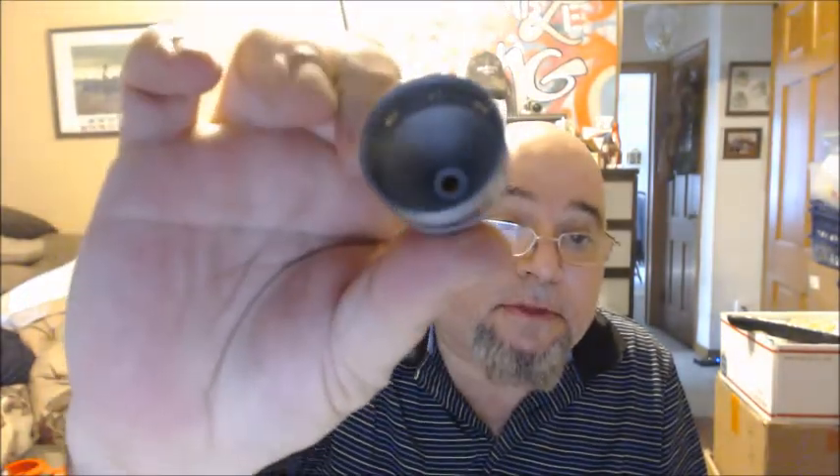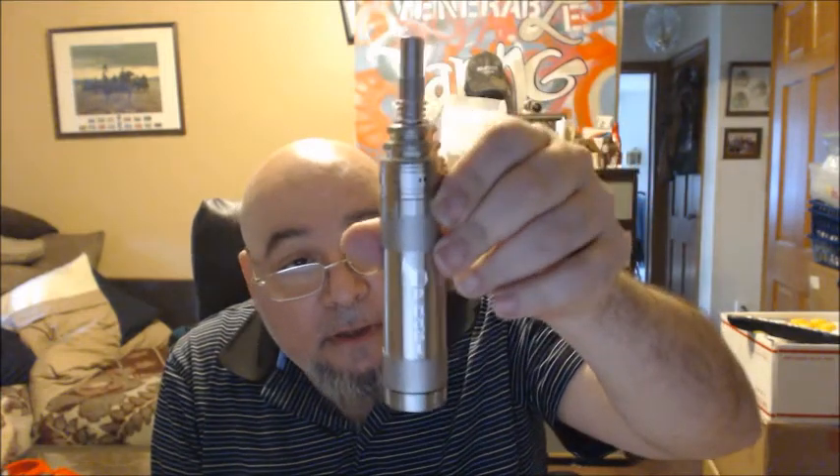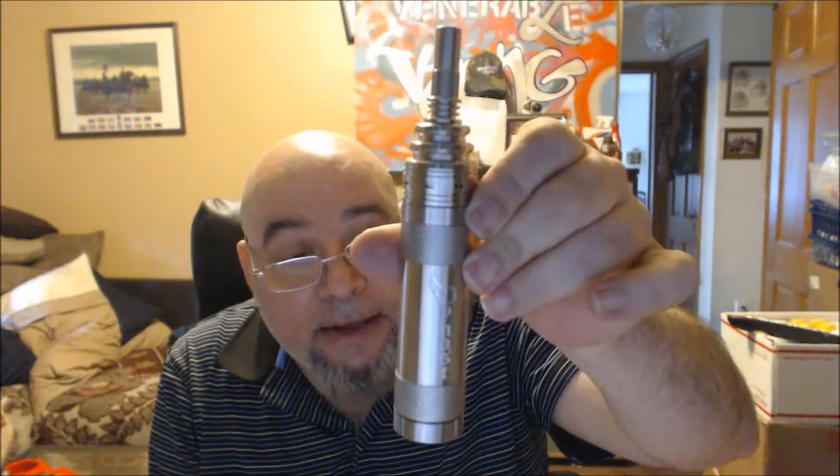Just a few things I didn't go over before: these are silver-plated contacts in here. The top cap is reduced — it does have a reduced top cap in there. And the O-rings on the top cap are very tight, so you have to push hard and get it down on there — give it a little turn and it goes right into place. Really, really nice. The Dynast from E-Pro, 26,650 mod and dripping atomizer.